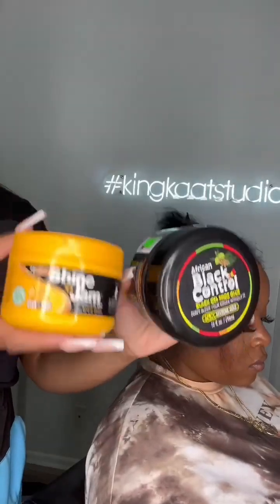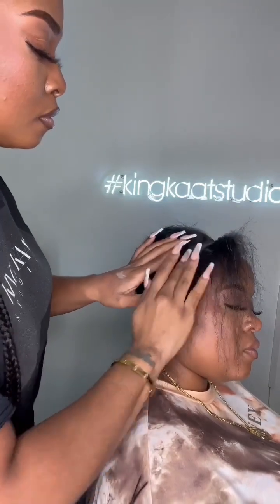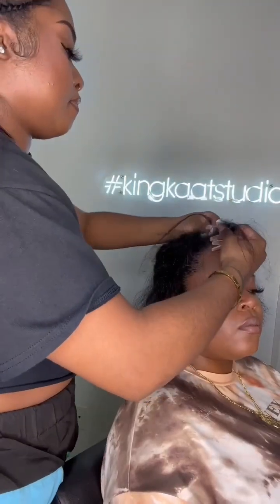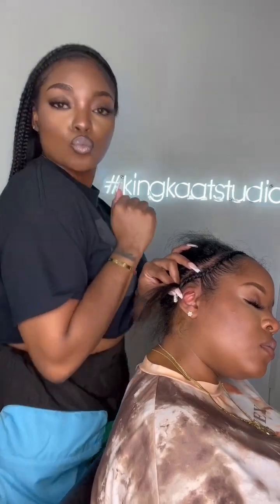So for starters, we're going to take our Black Control edge glue and some yellow Shine and Jam gel, and we're going to part her down and slick the edges to make sure that none of the flyaways get caught throughout this whole process.